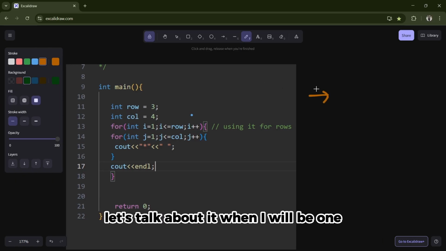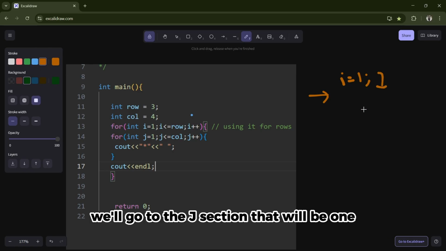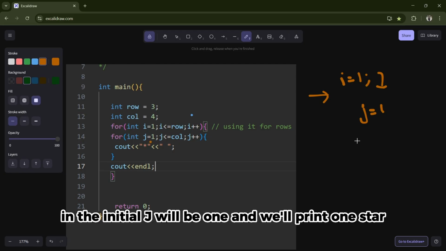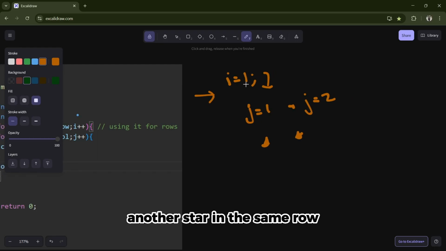So how will this work? Let me take a snapshot of it. When i is 1, it will go to the j section. Initially j will be 1, and it will print 1 star. Then j will become 2, and it will print another star in the same row.